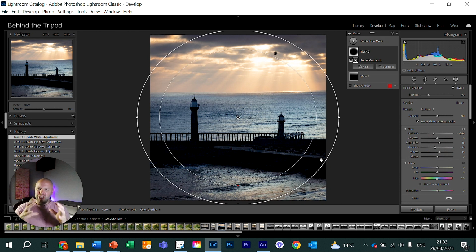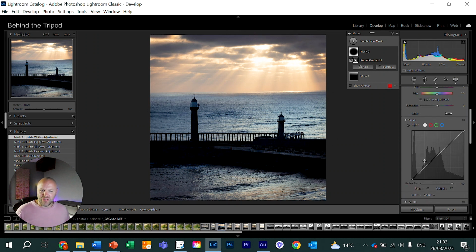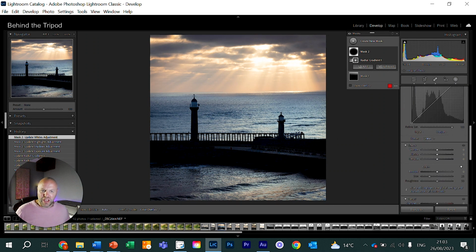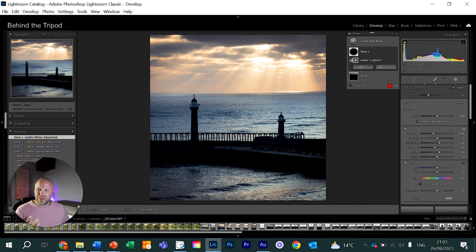So you see, you can use it as an effect. So it's not just a blanket vignette, but you can really play around. You can play around with the color temperature, you can play around with the saturation, you can adjust the curves if you know what the curves are. You've got your other effects here, textures and clarity. So you can do so much with it. So it's not just a blanket black circle.